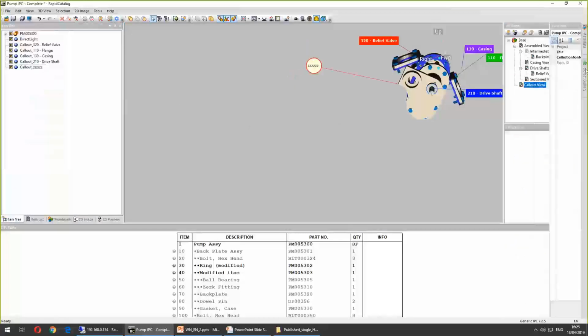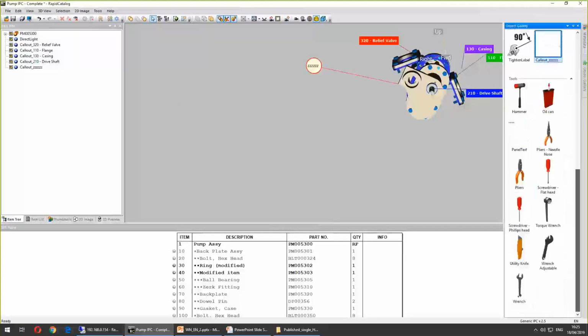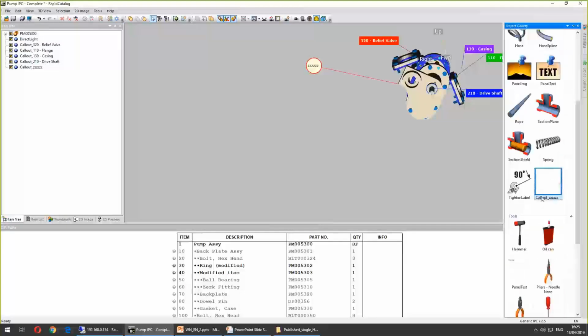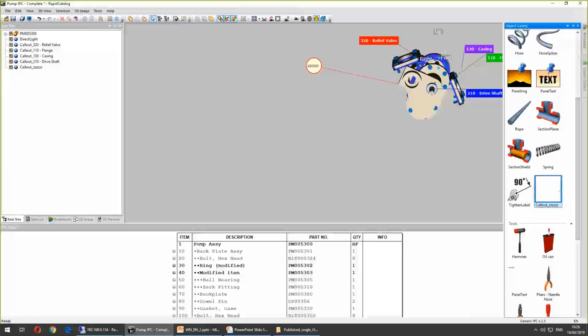What you would see in previous versions of RapidAuthor is just an empty white thumbnail here with your text. Now we're actually generating the screenshot of that object here. This just helps you to distinguish your custom-made projects as custom-made gallery items. Just the point of usability here.